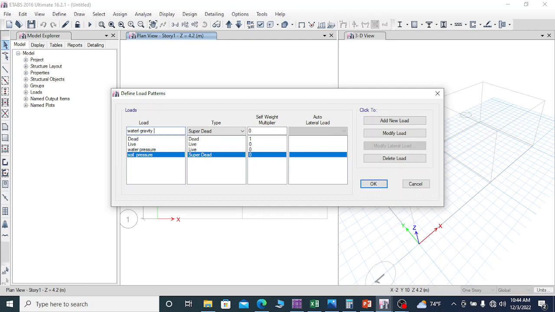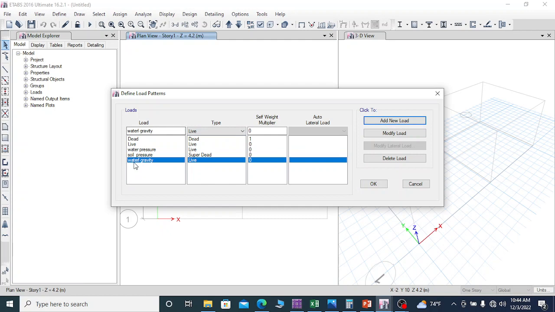The water gravity load will be used for the design of the base slab, and its behavior is the live load. So totally I will have 5 load types, but mainly I will be using those 4 loads.